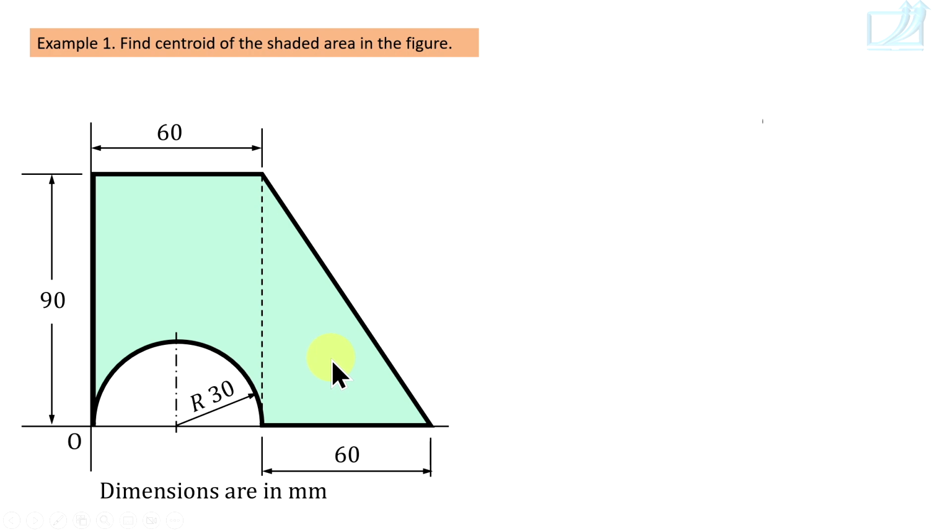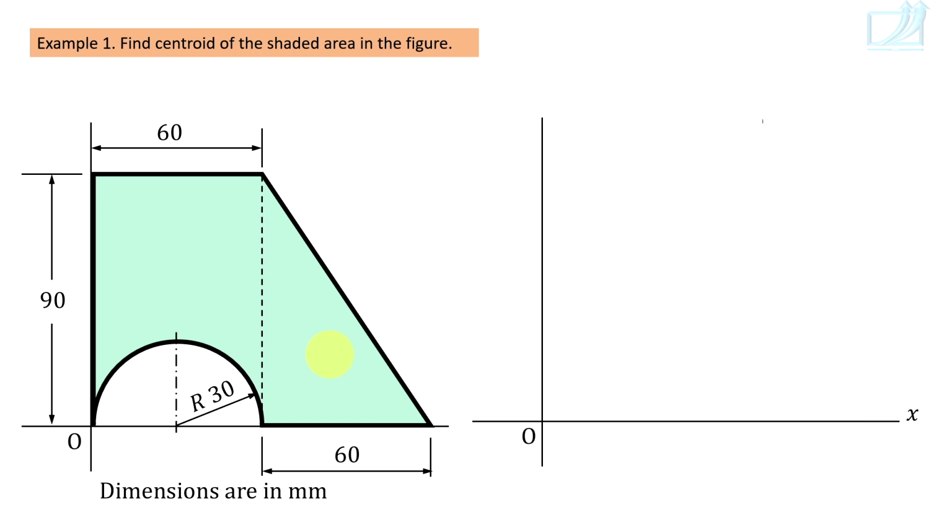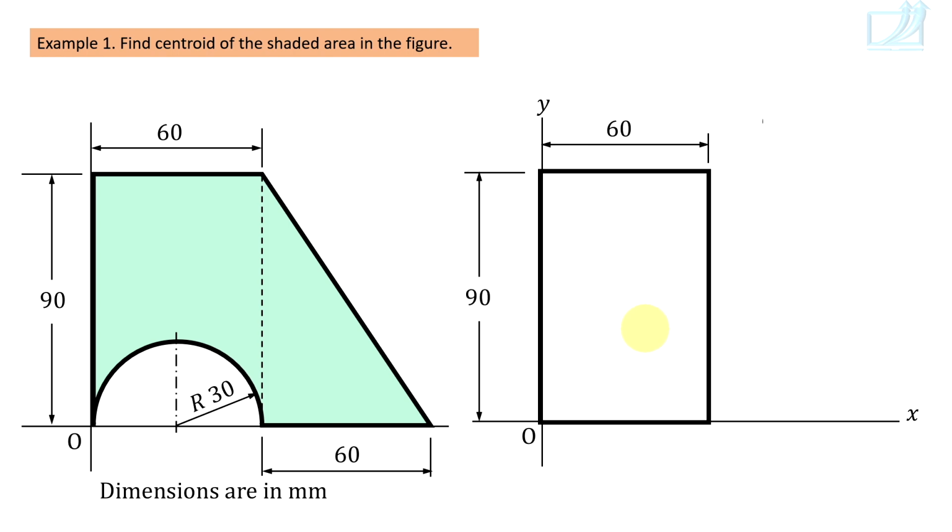And now we'll draw a diagram to analyze the problem. Y-axis and x-axis. Origin is given. So horizontal line through origin is x-axis. Vertical line through origin is y-axis. Now we have identified standard shapes involved here. So draw these shapes one by one in this diagram. So there is a rectangle. When you draw the shape, immediately insert the corresponding dimensions and label that area as A1. A1. That is first standard shape involved in this diagram.